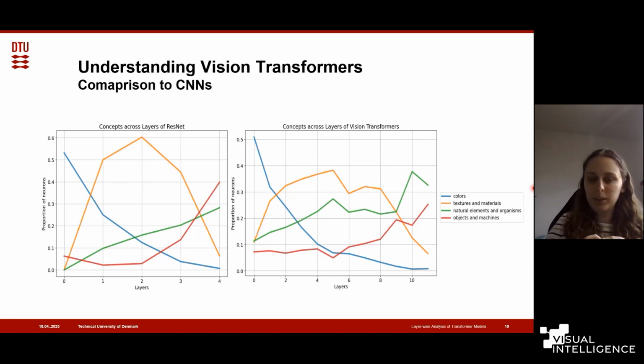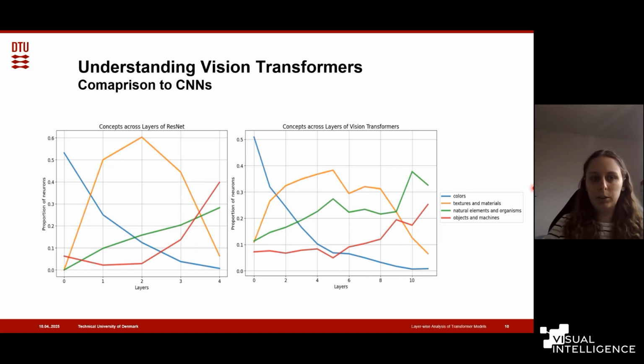It's not super surprising, but it somehow is, because in CNNs, this structure is kind of given by the receptive field that grows with each layer. So we need the big receptive field to be able to look at the full image and the objects at the end, which we don't need in the vision transformer, because with the global attention mechanism, the vision transformer can access the full image from the beginning.